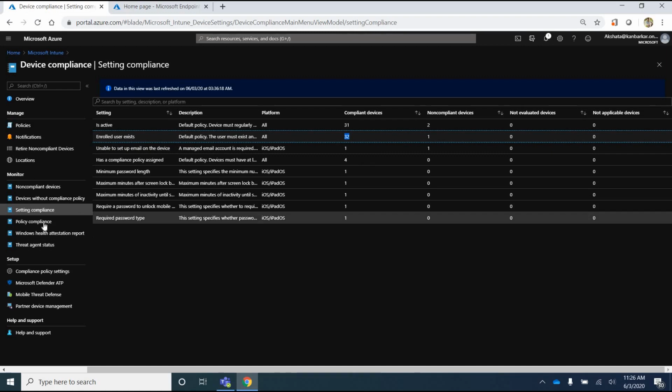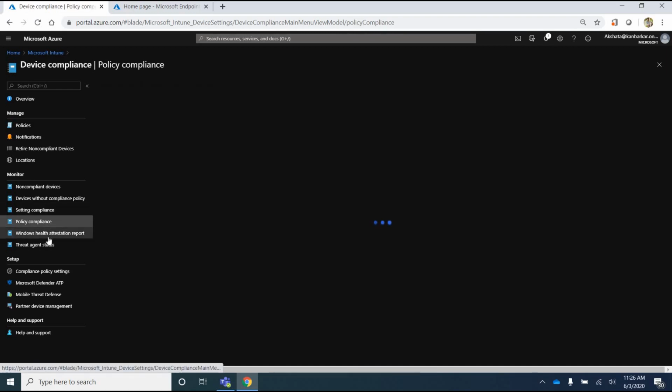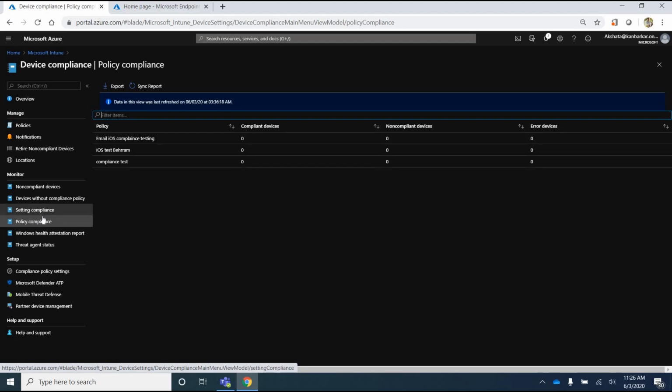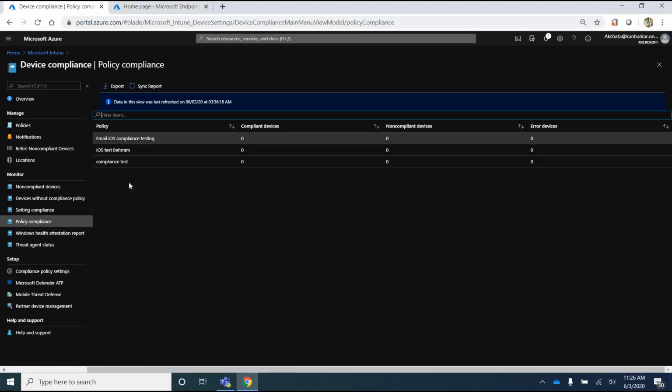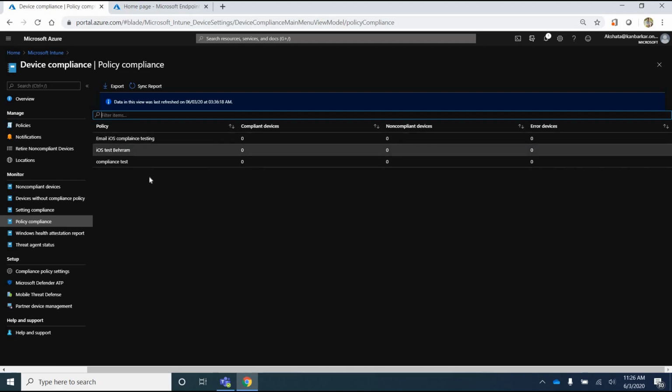Okay. And if I go into the policy compliance section, again, we had the option of exporting the report from there as well. It tells us that we have got 3 compliance policies that are deployed to the devices right now. And all 3 of them, I believe, are for iOS.